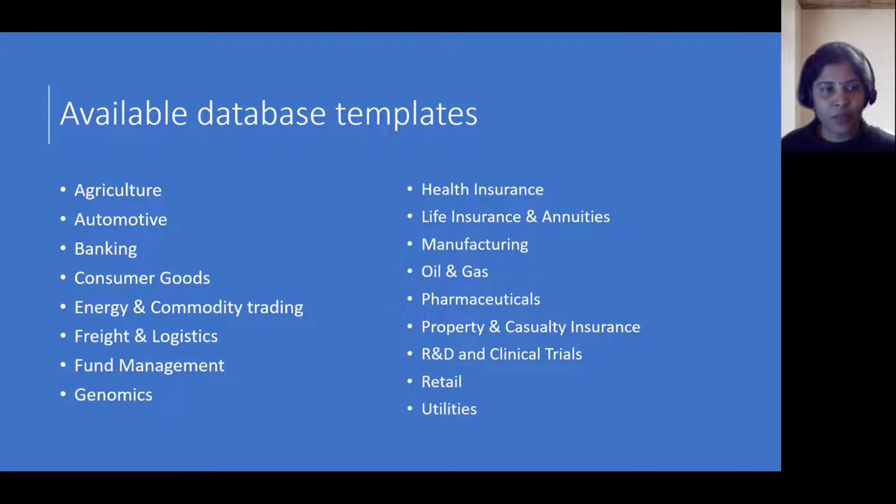Whether you're dealing with agriculture, automotive, banking, energy or utility sector, logistics, oil and gas, manufacturing, retail, utilities, or health insurance, it doesn't matter. Whatever domain I have listed on the slide here, you have all the pre-built tables, entities, and relationships between those tables that you need to populate your data. Quite fascinating, right? To see this all pre-built for you, what you have to do is just set some configuration parameters and start utilizing it.